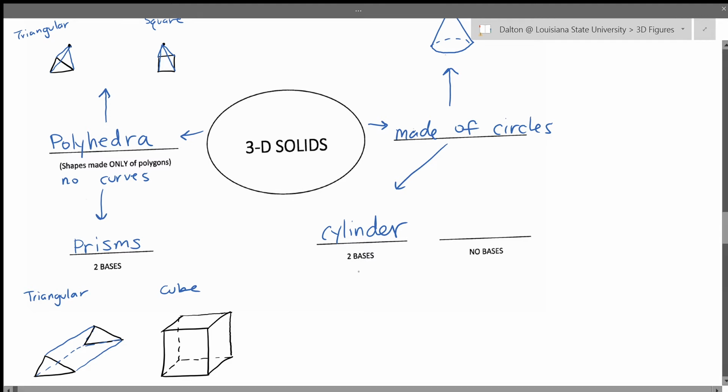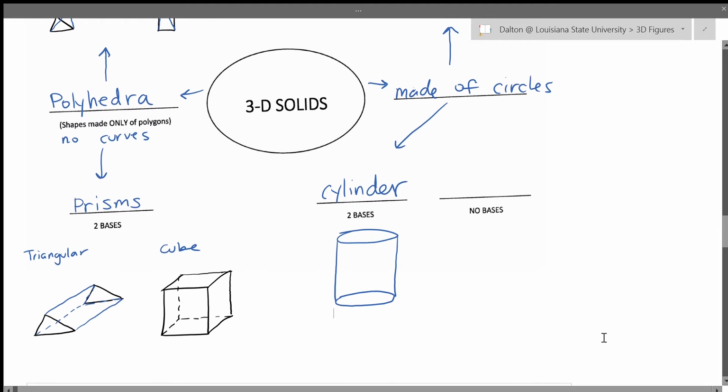Okay, so to draw a cylinder, you'll start off with an oval. You'll drop down your two sides like this, which kind of looks like a height. And then again, you're going to make the same oval on the bottom, try to make it the exact same size. But if you wanted to make it even a little bit fancier, when you draw the oval on the bottom, you'll connect the bottom part, the outside part, with a curve. And then on the inside, your curve will just be dotted to show that there's depth to your cylinder.